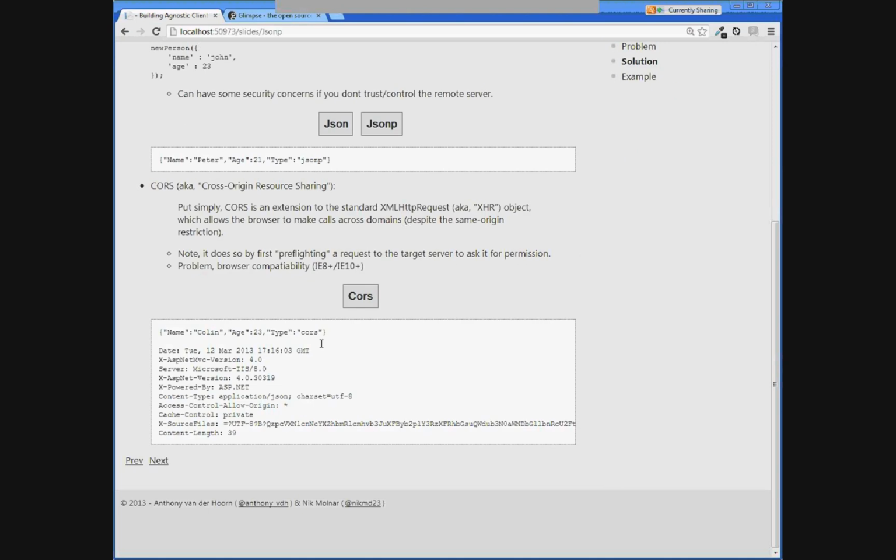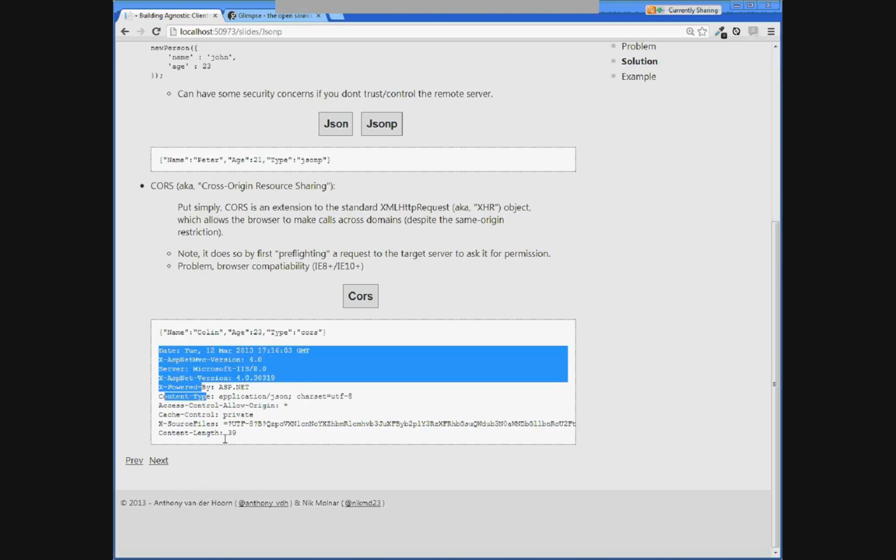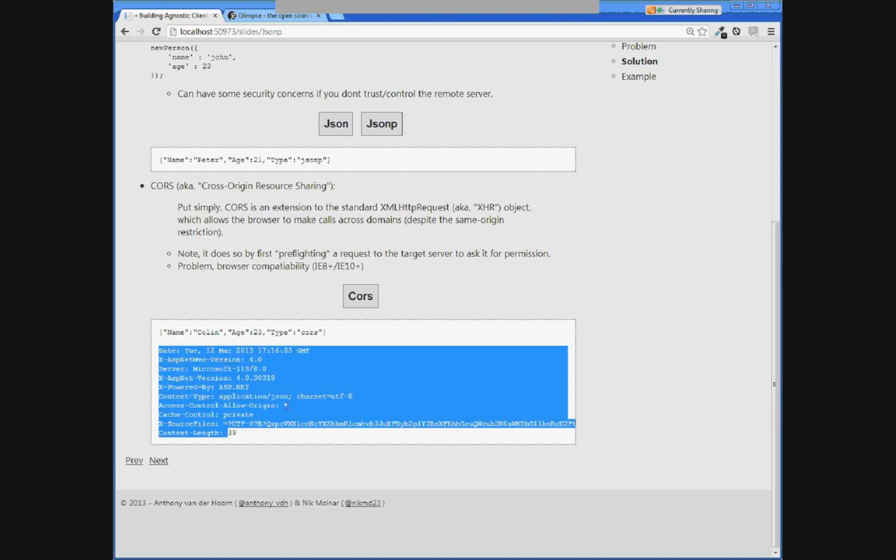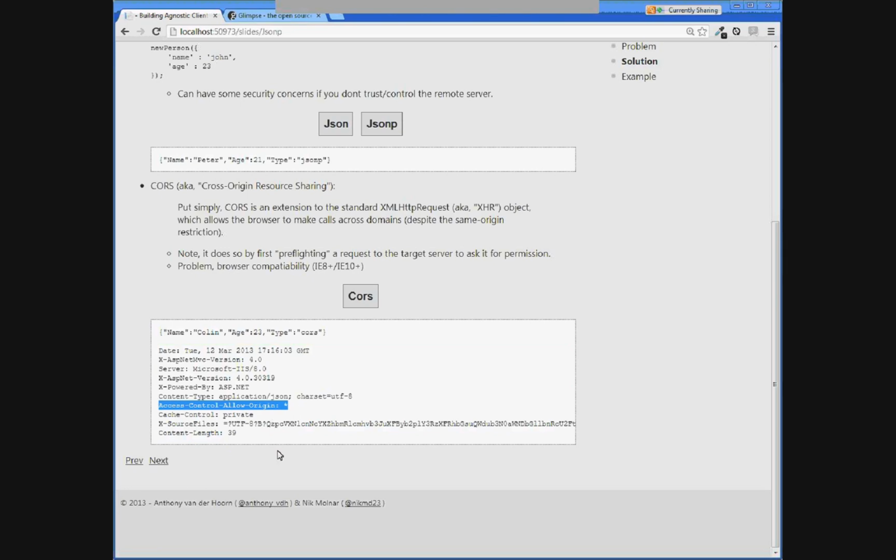Essentially what that looks like is, when we do a request, we can see that this time we're getting the data payload and it's called CORS, and it's dumping out all the headers here. We can see there's a new header called Access-Control-Allow-Origin, and the star here means that any domain can request that data.